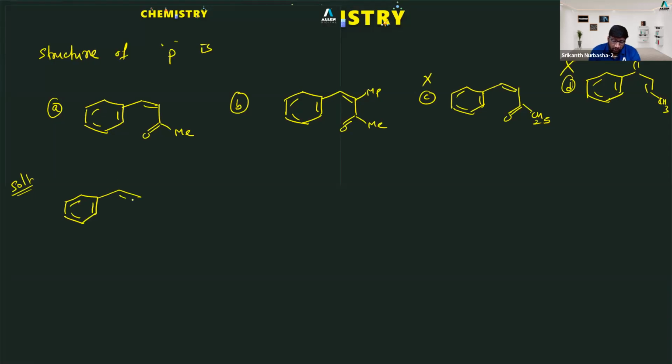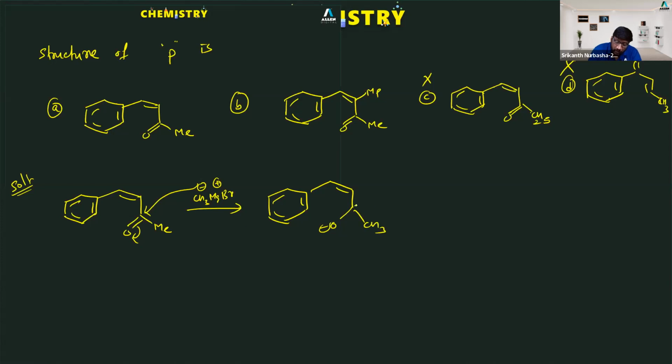So this is with respect to option A. This I am treating with CH3 MgBr. CH3 MgBr means CH3 minus will be acting as a nucleophile. It will attack the electrophilic carbon. It can act as a base also whenever there is an acidic proton, but in compound A, whatever they have given, there is no acidic proton. So CH3 minus acts as a nucleophile, attacks the electrophilic carbon, and generates this particular compound.